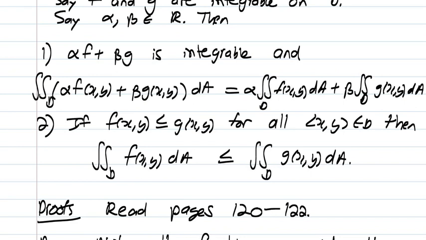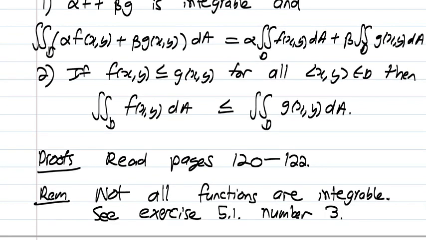We just have to remember how integrability is defined for functions over a rectangle. It is a little bit tedious because a partition is now not just an interval into subintervals, but a big rectangle into mn subrectangles for some values m and n. All right, another remark. Just like first year, not all functions are integrable. You can find a function of one variable that's not integrable on an interval. Likewise, you can find a function of two variables that is not integrable on a rectangle. If you want to see such an example, please tackle exercise 5.1, number 3.